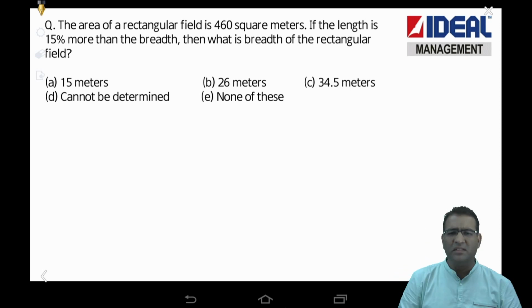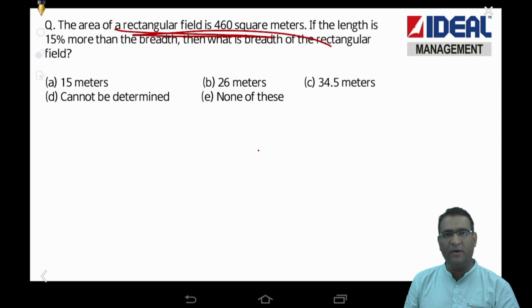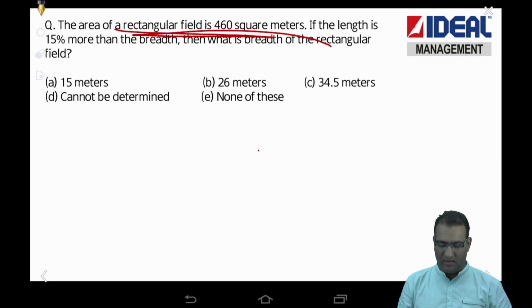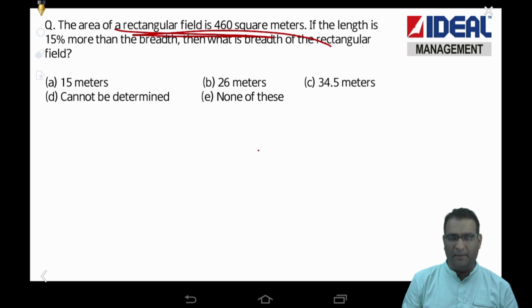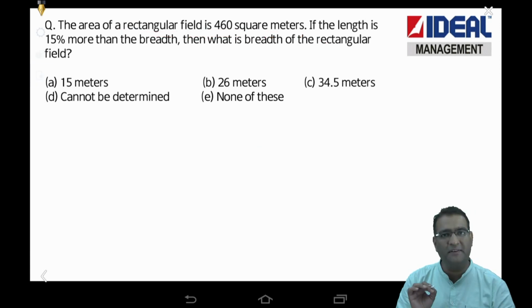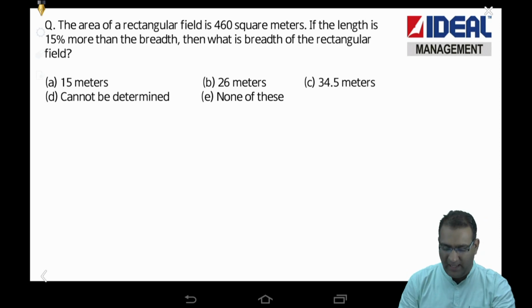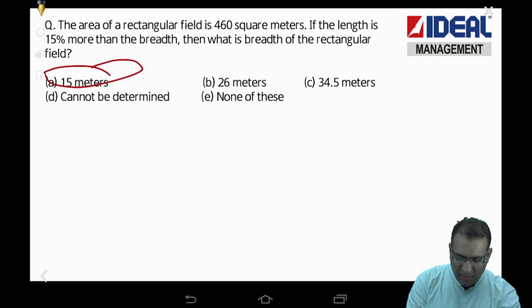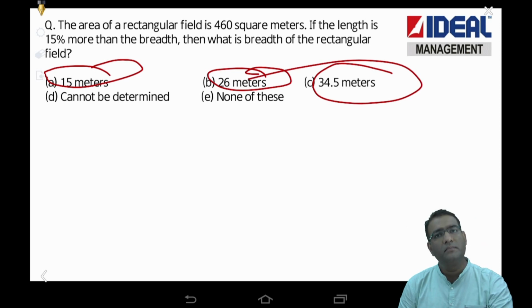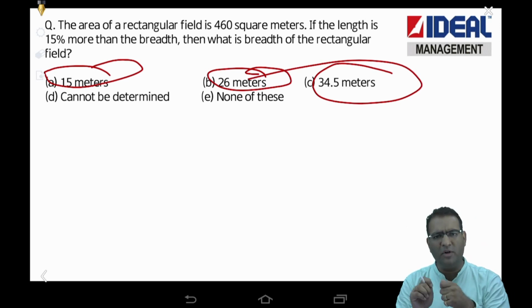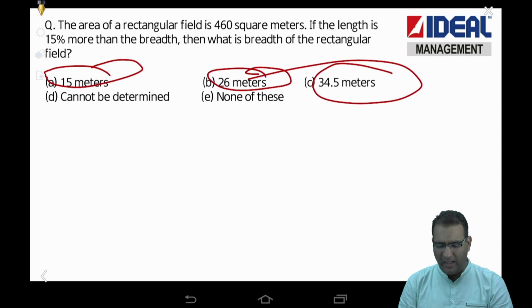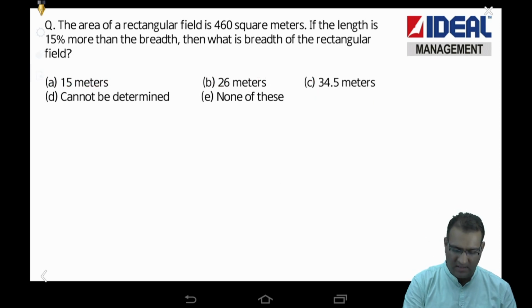Again, firstly, people will think, sir, ये तो rectangular field आ गया और area का question है और mensuration या वो सब है, right? Geometry नहीं. Please, this is percentage, specific percentage, and बहुत easy question है. And the reason I've taken this question here is again because of the options. Otherwise, this question would have been normal, difficult. Normally आपको थोड़ा बहुत तो लिखना पड़ता था. Let's see now. एक rectangular field है जिसका the area is 460.